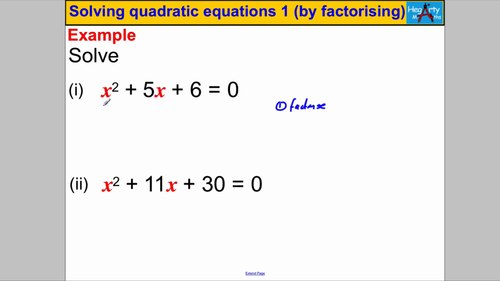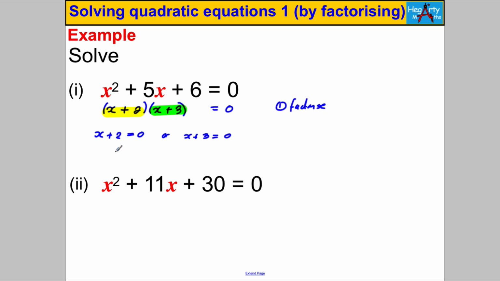And this factorises here, you should be super good at this, as x add 2, x add 3 is equal to 0. Now you can think of this as a number. There is some number, just because it's got x in it, I don't know exactly what the number is. And that is another number. Now we've got 2 things multiplying to 0. So the one thing we know for absolutely sure is either this thing is 0 or this thing is 0. Or they could both be 0. And this will help us solve, because we know that either x plus 2 must be 0, or x add 3 must be 0. And this one gives us a solution for x.